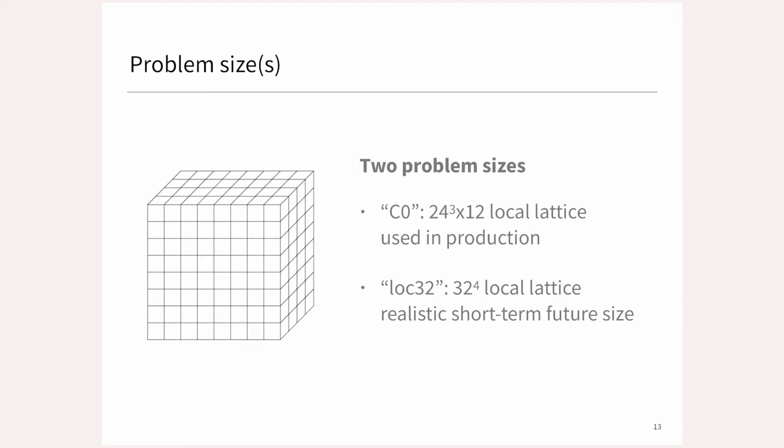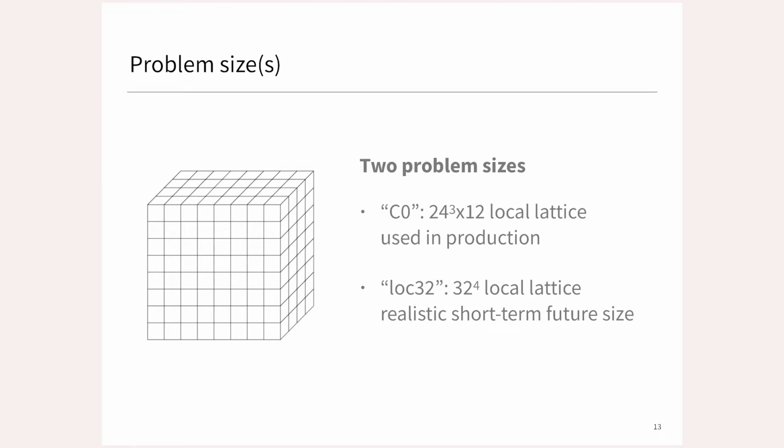So speaking about problem sizes, I've been using 2 problem sizes. As I said, here it's actually a 5-dimensional lattice, but the 5th dimension is fixed to, I think, 16. But it's not the most important thing here. The most important are the dimensions which are actually being parallelized and distributed across the machine. And I use 2 sizes, one which I call C0. It's a random name which is related to a data set we're using in production. So this is the problem size C0, which is the most used in the day-to-day life of the machine, and it's a 24 cubed times 12 local lattice size.